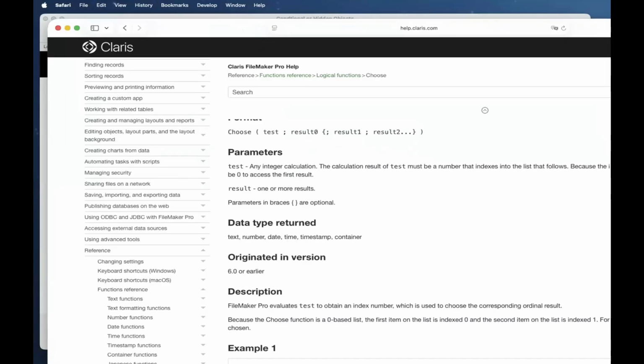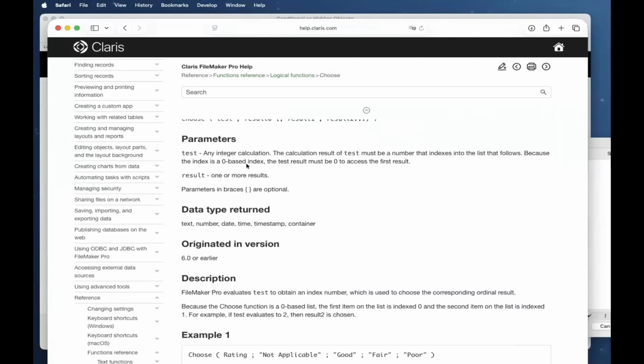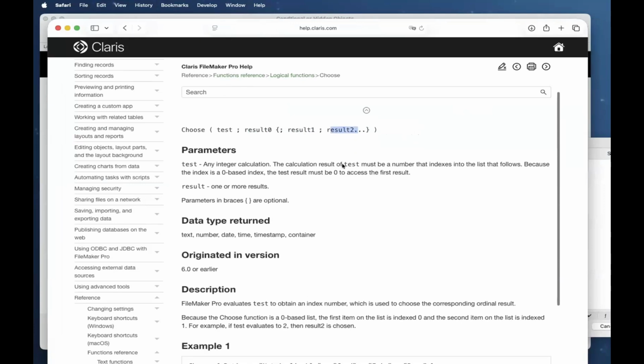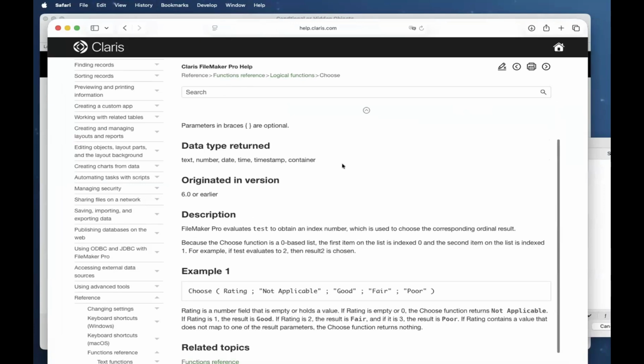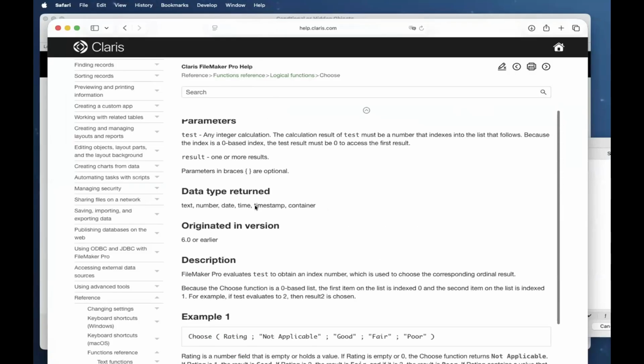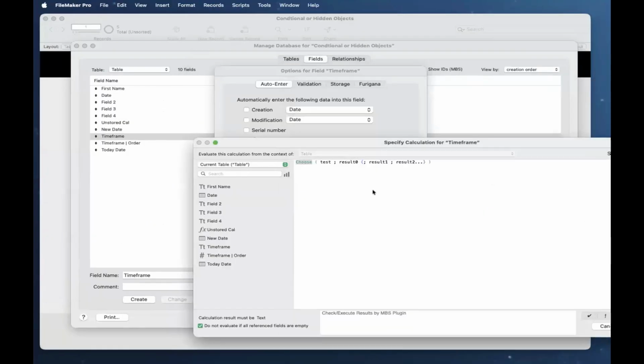It's an index, a zero-based index. Result 0, result 1, result 2, result 3. So how does it work?